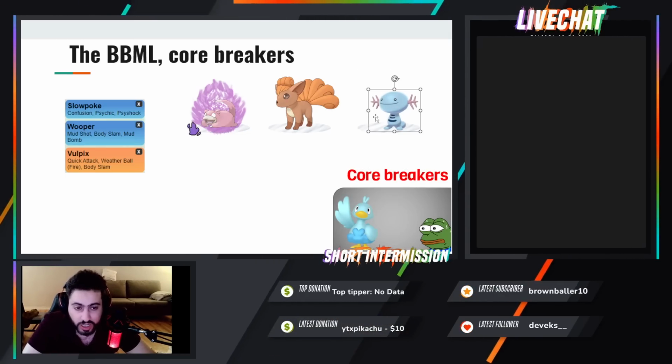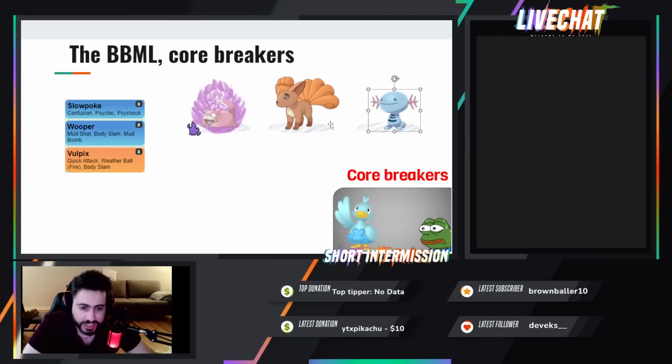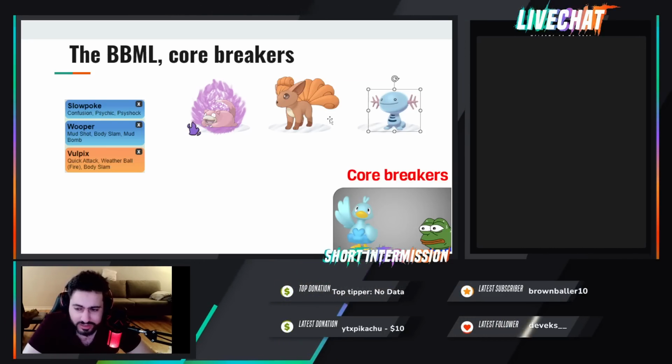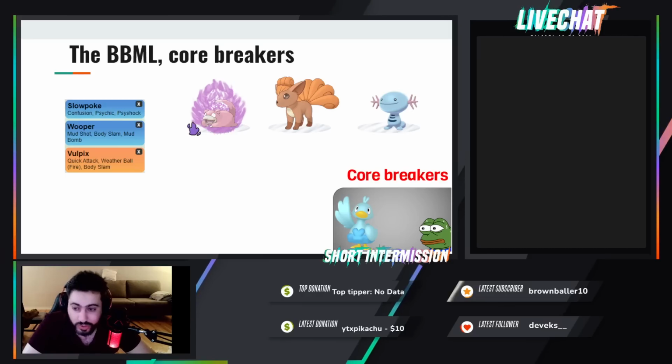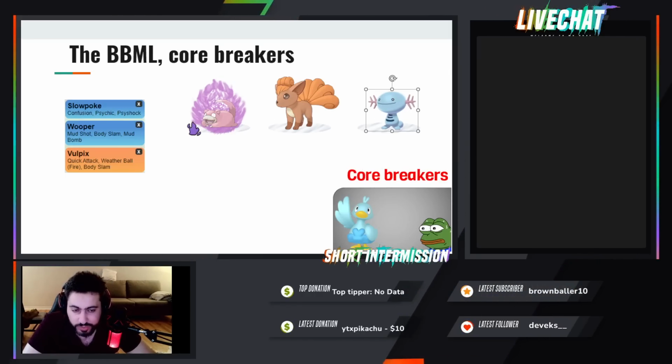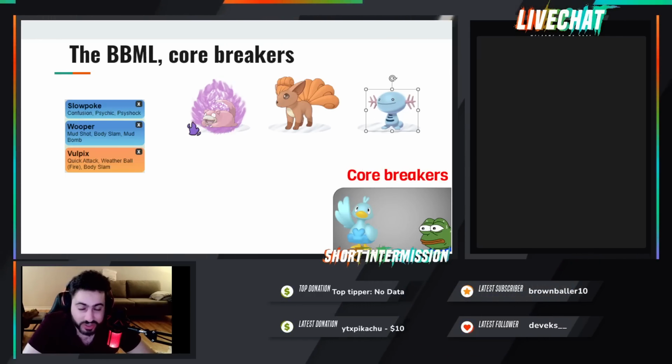And then Wooper just hard walls it because you have Mud Shot and you resist Thunderbolt. I think it has Thunderbolt and Bubble Beam, so it resists both. Well, Bubble Beam is neutral, but hey, you have Body Slam and you have Super Effective Mud Shot. Yes, Mud Shot doesn't do much damage, but hey, it's Little Cup.